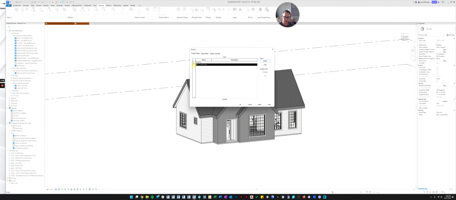I know that everything's on the new construction phase, and I know that nothing's on the existing phase because we never modeled anything in the existing phase. So what I'm actually going to do is I'm going to highlight this and see if I could, oh, I want to delete it, but you'll notice there's no delete button when you're looking at phases.